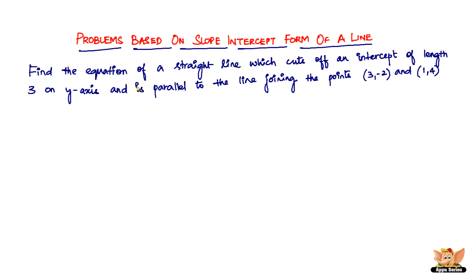This is not a very straightforward sum as compared to the previous problems. I can say this is slightly an indirect problem. Only good thing is we've got the data of intercept which is c equals 3 directly.